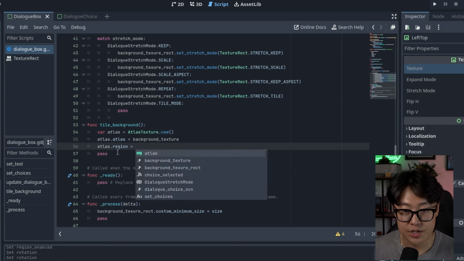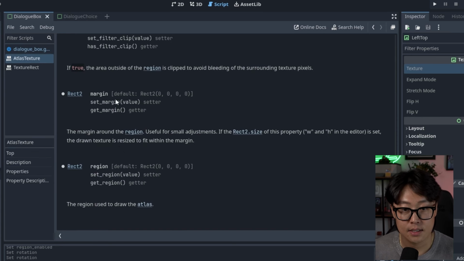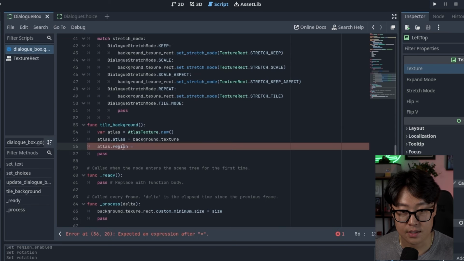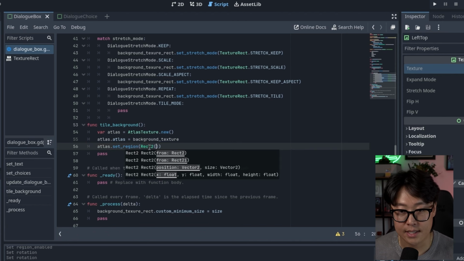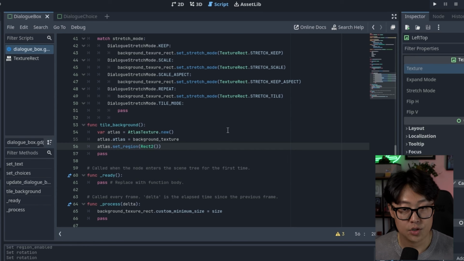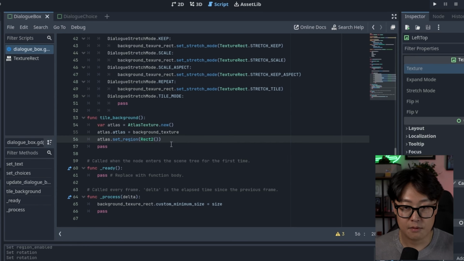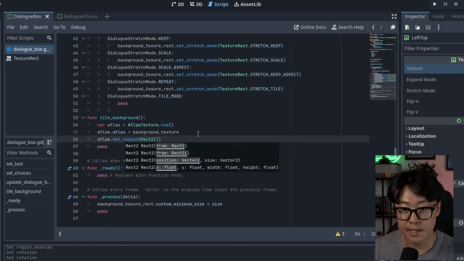The way the region is set is a rectangle object. So I'll say set region, and it will be some sort of Rect2, which takes in position and its size. So 9 different portions of it.